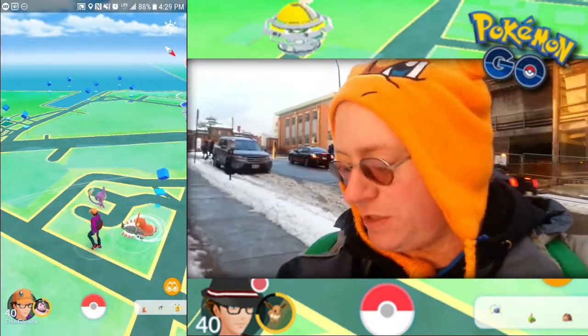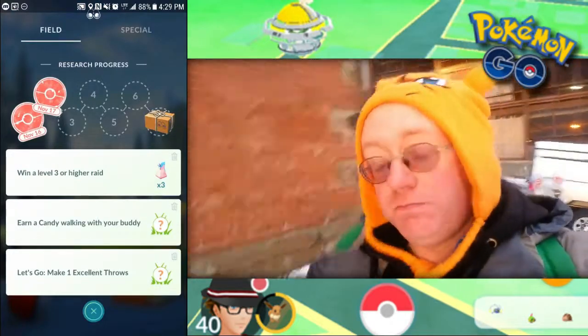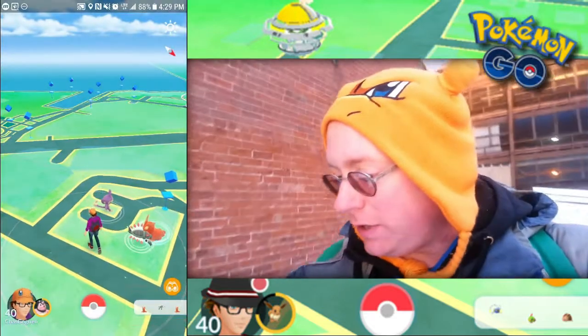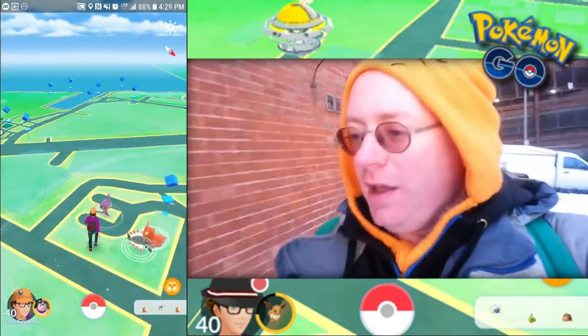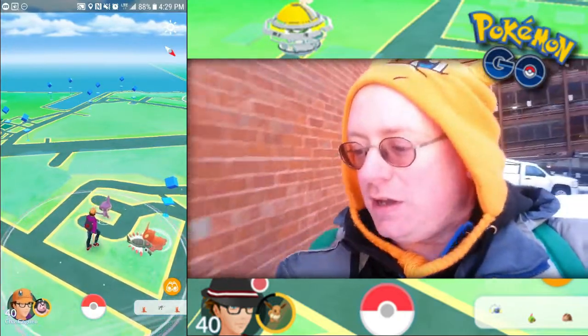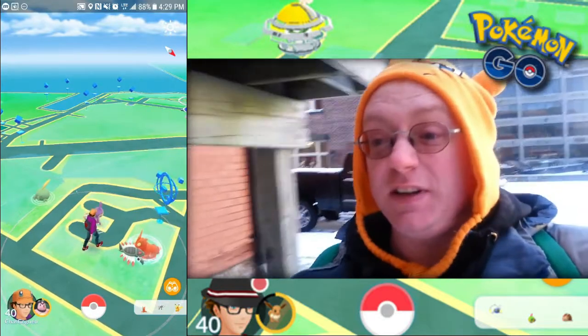I have just picked up the research task of make one excellent throw. And from what I've been told, apparently that's the one that will spawn a Ditto that is actually disguised as a Pidgey. So let's see if we can make an excellent throw. I'll come back once we do that because I'm going to need both hands, I believe, to accomplish this feat.